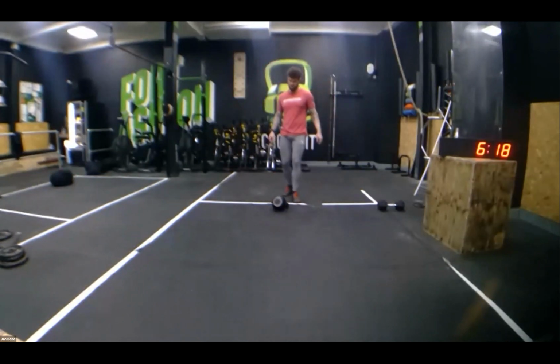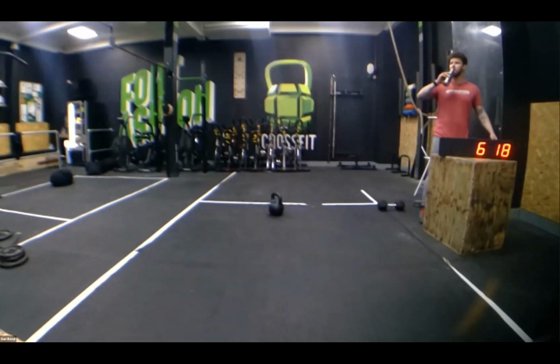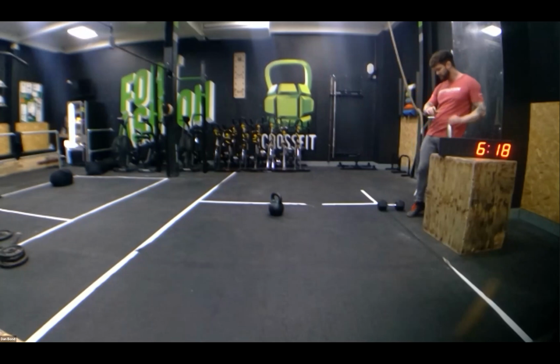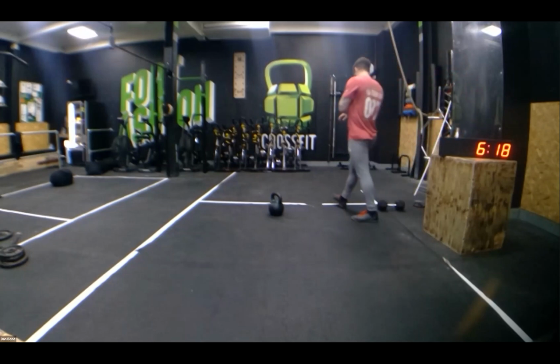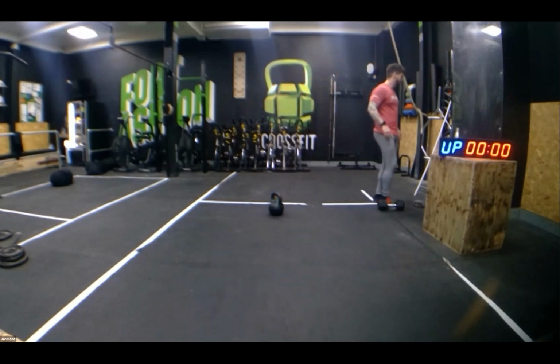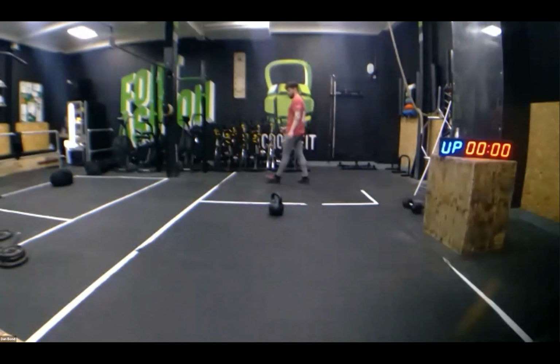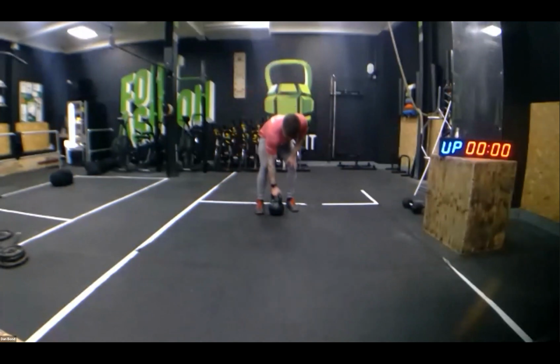Questions, let me know. I'm going to give you a minute to get organized and then we're going to go. Remember, this is going to be 15 minutes. We start with 10 reps of everything. We're going for how far you can go. So you're going to push the tempo. You're going to get after it. First bit was chill. Next bit is intensity. Any other questions before we get going?